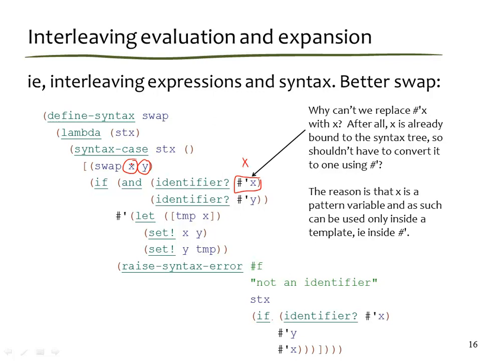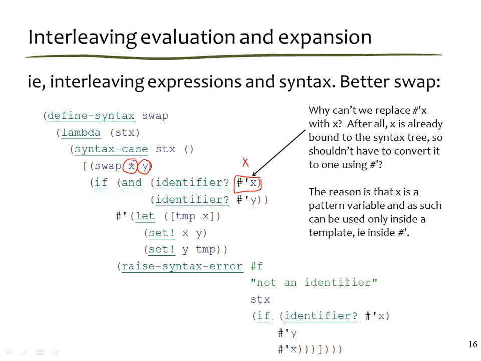They are not normal variables, they are pattern variables. They are bound and used at macro expansion time. So you can think of it as there is a macro expansion interpreter which has its own variables, its own environment that binds its variables to something. And then there is the evaluation interpreter with its own variables and its own binding. So these are pattern variables, which means they exist and their binding is considered at macro expansion time. They should really have different fonts so that you can distinguish them, but pretend they do. So these are template variables sort of visible to the macro expander.